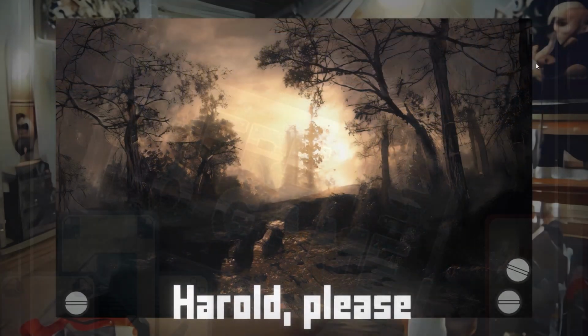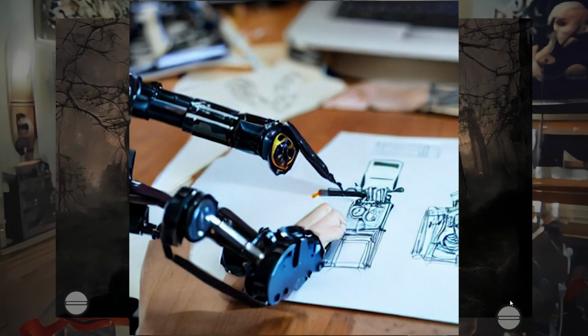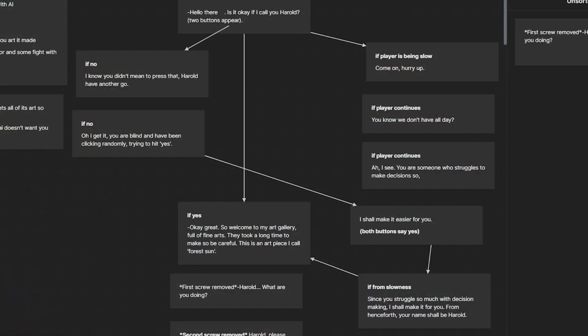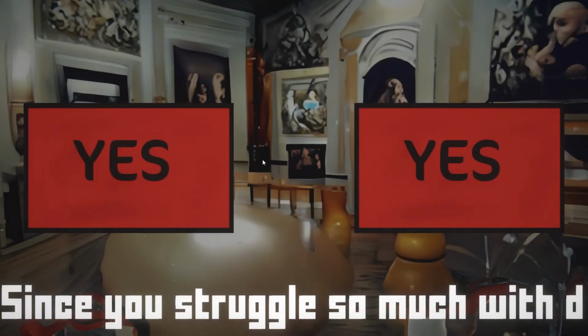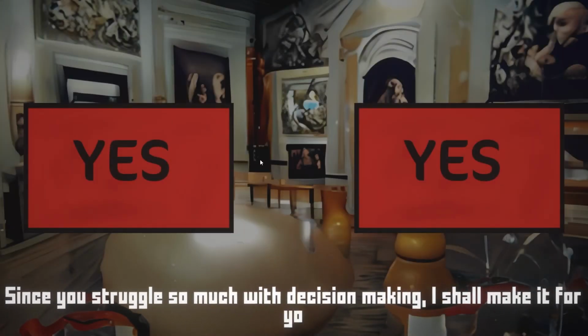When designing the interactions for the game, I didn't have much time, nor a team, so I needed them to be quick to develop. So, to make it possible, I made most interactions lead back to the same path. An example is the choice of name. Regardless of what you do, you will always attain the name Harold. This meant that I didn't need to develop 2 games and record all of the voice lines twice.